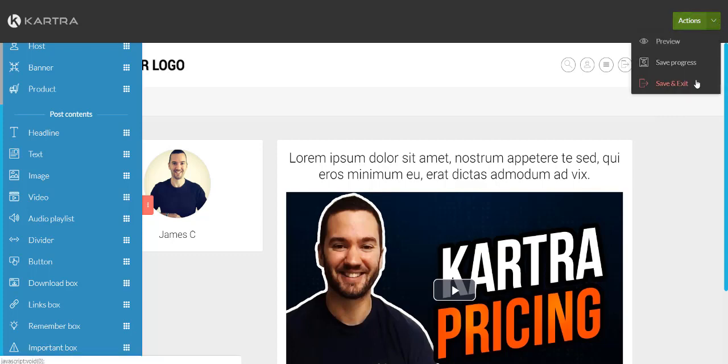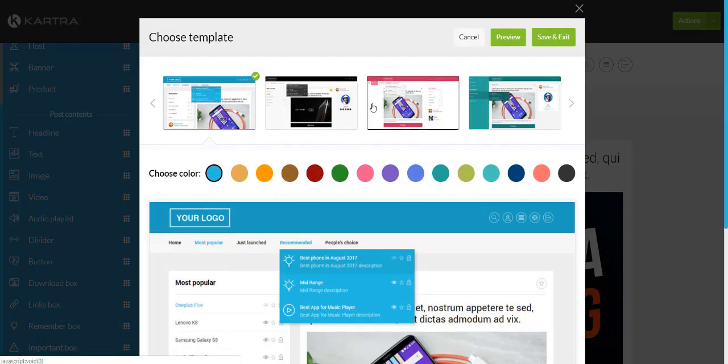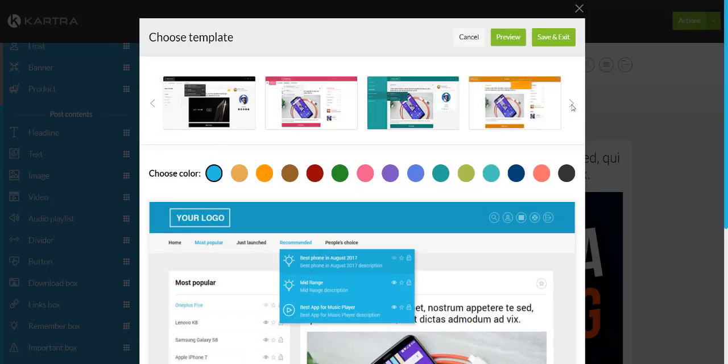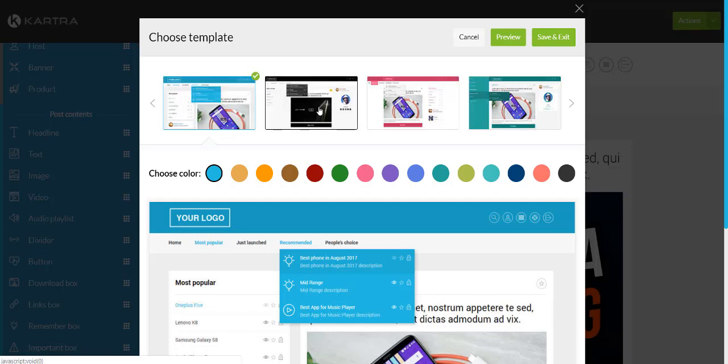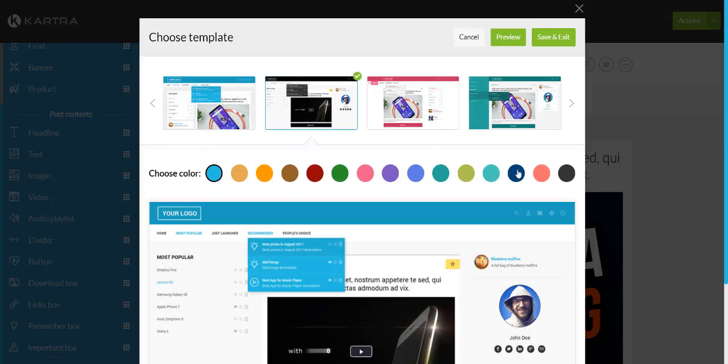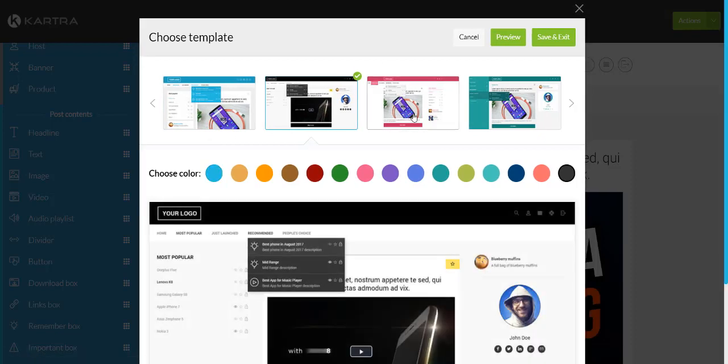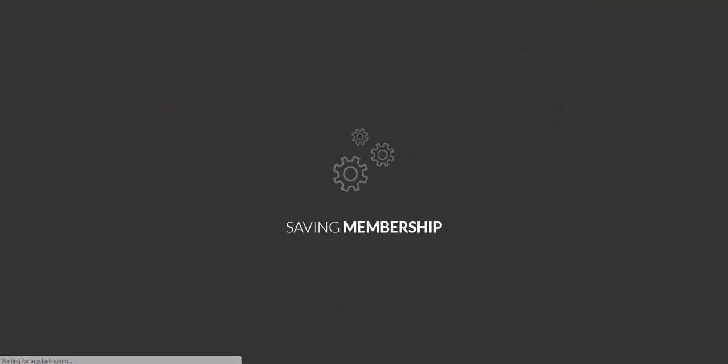Let's do save and exit, and we're going to pick our template. Okay, so this is where we pick the template, and the cool thing about this, as you can see, there's going to be a few templates up top. I personally like the one that we had here, but I'll just use this one for now. Okay, let's say I want to use dark because we are Software Nights. Perfect. Okay, so let's just do save and exit, and that's that.